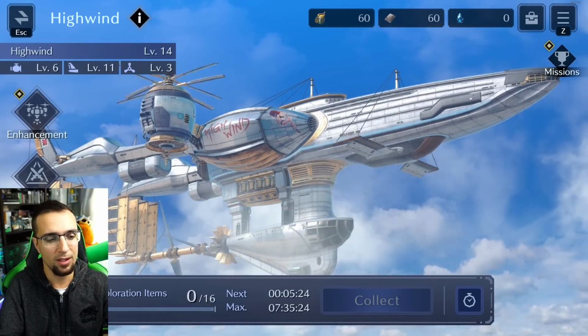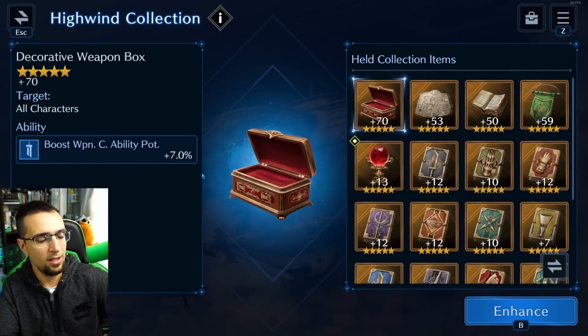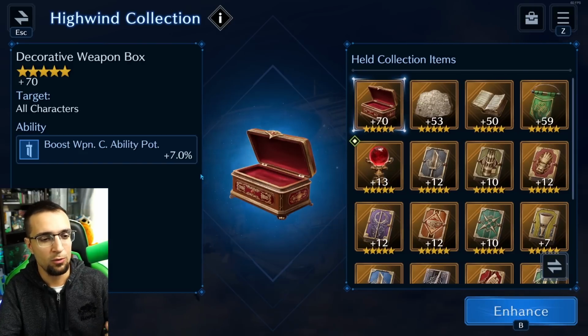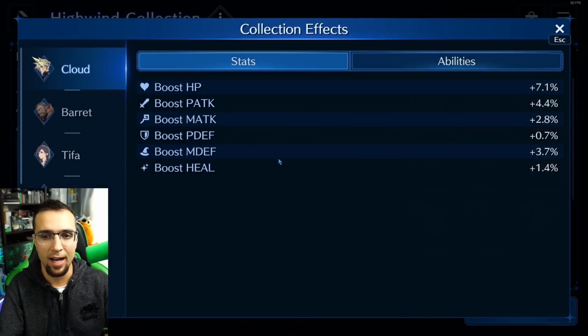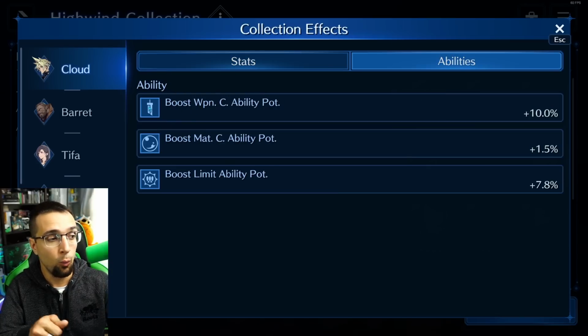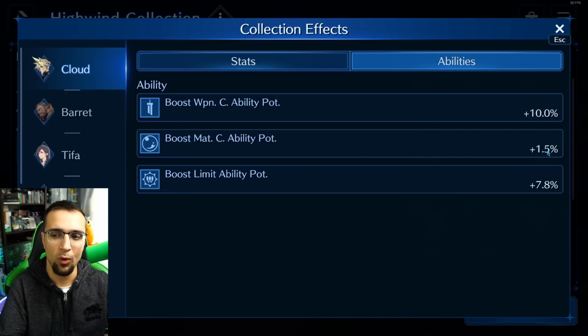And now when it comes to collection items, this one is the bread and butter. This is what's going to make you super, super strong. So I'm a day one free-to-play player, and this is currently what I have. I've got boost HP 7%, physical attack 4, magic attack 2.8 increase, and then defense and heals are increased as well. Under abilities, our weapon ability increased potency by 10%. Our materia ability is increased by 1.5, and I think that includes healing materia as well. Correct me if I'm wrong.